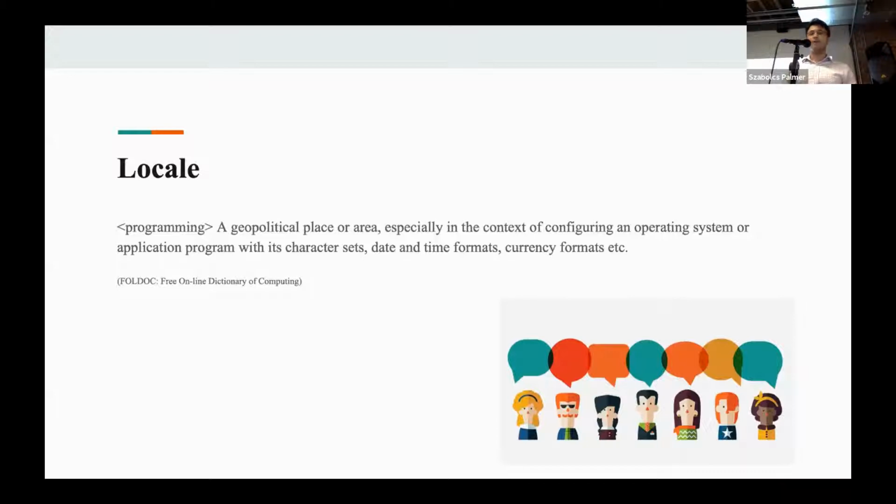What is a locale? A locale is a geographical place or area. Most of the time you will map it to countries, but you know that in many countries people have different cultural elements, different languages, different ways of writing or similar things. So we have around 100 countries, but the number of locales supported in PHP is more than 700. So that is the locale.